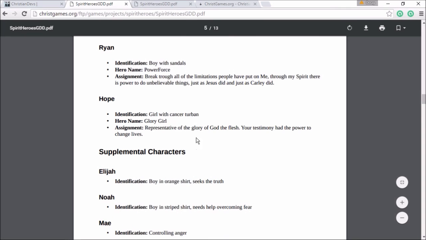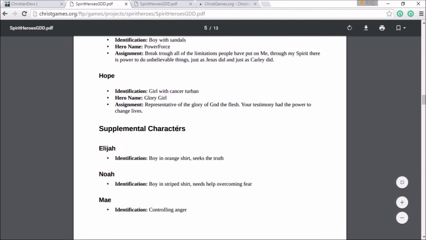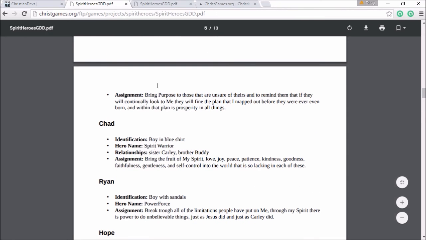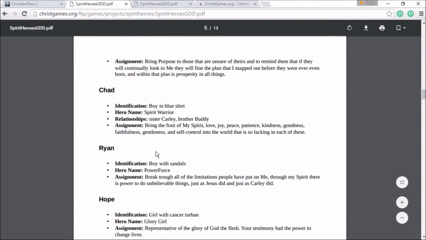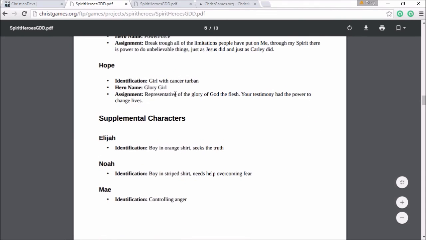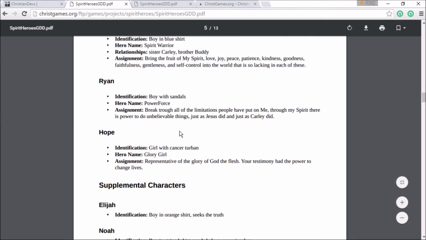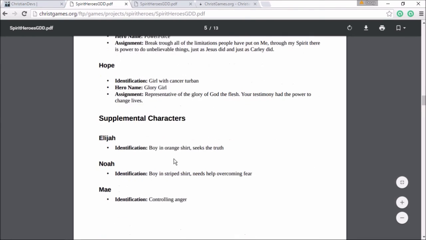We're not going to go into the abilities yet on this game design document. We'll get into that more in the technical design document as we go along with the game. Right now this part is really just a single menu item where we pick the players and tell them a little bit about themselves, and they'll have a voiceover for each one of these. They'll say either a prayer or something like that.